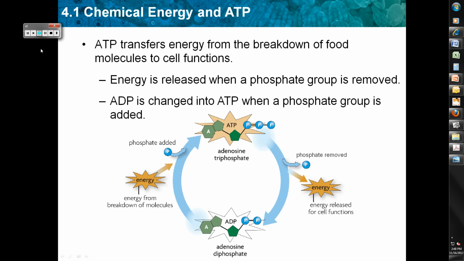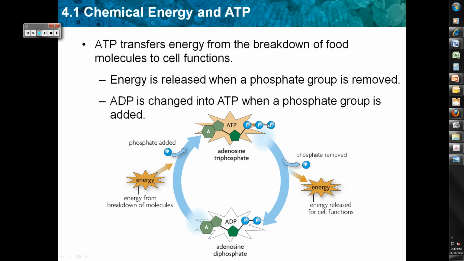The energy molecule that your body uses is called ATP. And for those of you who like advanced information, ATP stands for adenosine triphosphate. So remember that tri, we're going to talk about that in a minute. ATP is an energy molecule that is fully charged, like a fully charged battery. And you can see the ATP molecule down here. So your body uses this ATP in a cycle. It uses it and cuts off one of these phosphate groups to produce the energy needed in your cell.